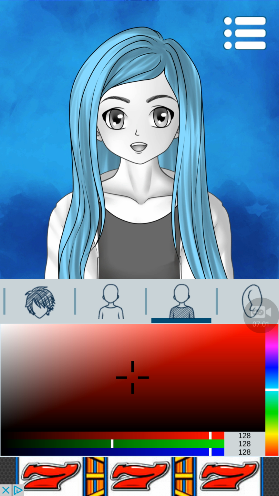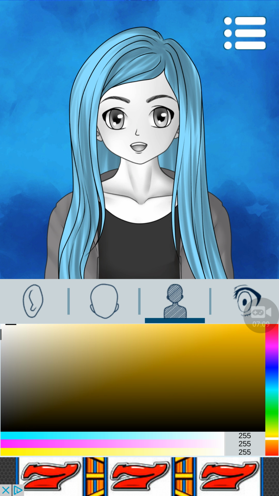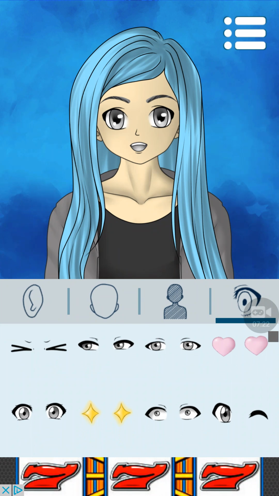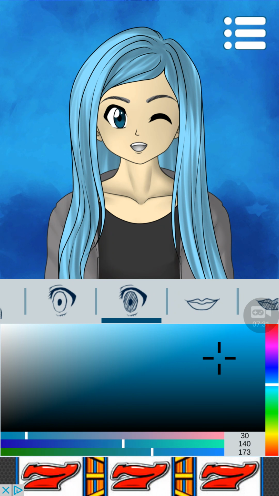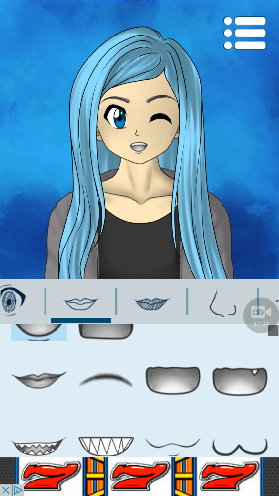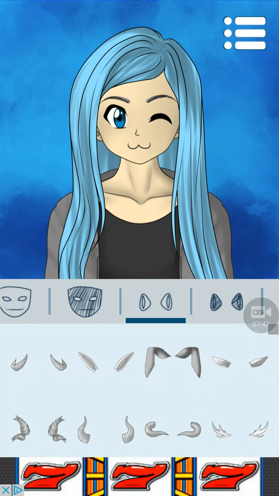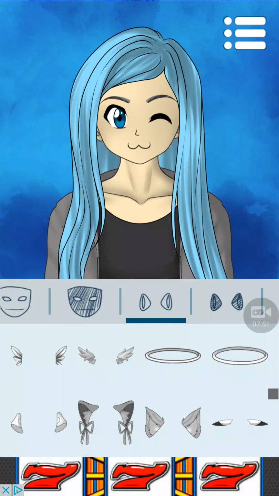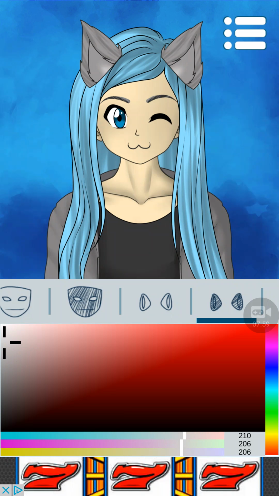You're gonna have that. It's gonna be like a gray. Like that. Sorry. See her ears. I guess, does that suit her? That's good. That's adorable. She has like wolf ears, right? Right? Whoa. Oh wait, no, they're blue. I forgot.